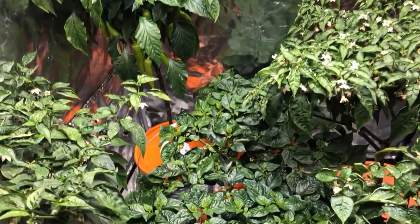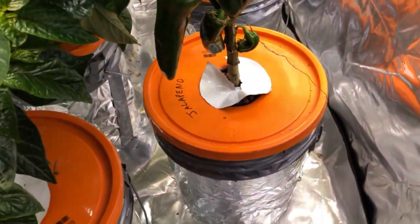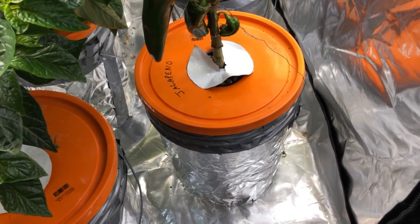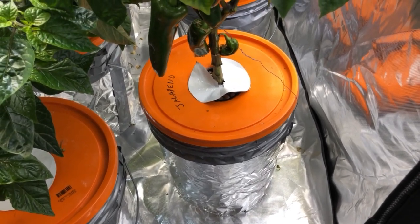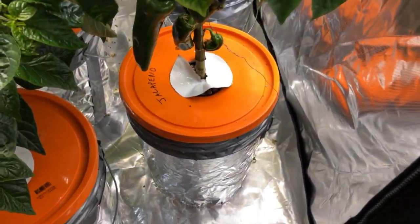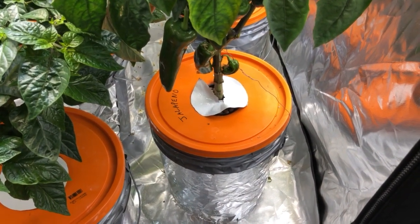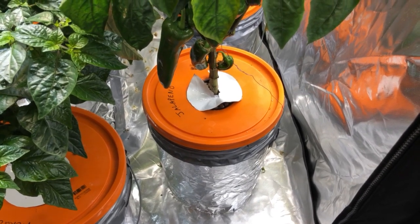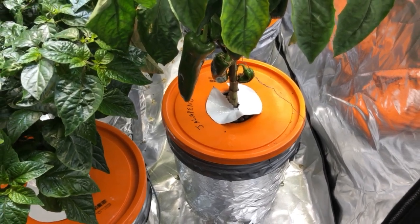This thing's rocking seven different buckets of Kratky peppers. Kratky of course is a hydroponic method of growing where the plant literally just sits in a tub or a bucket full of nutrient solution — there are no pumps, no aeration or anything. It's just sitting in there and growing, and it actually works pretty damn well for peppers. I got the idea from another YouTuber by the name of Kang Star, who is like a pepper expert and goes Kratky for a lot of his grows too. His peppers looked really good, so I figured I'd give it a shot, and sure enough they're doing really well.